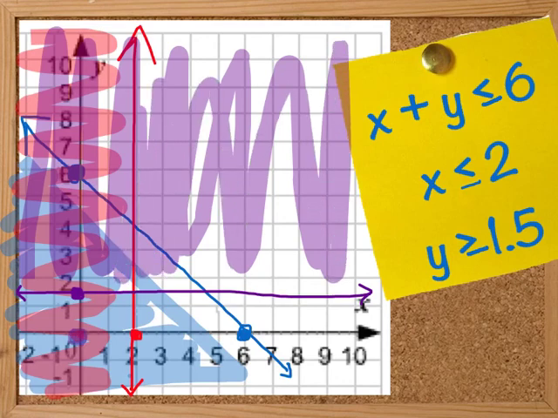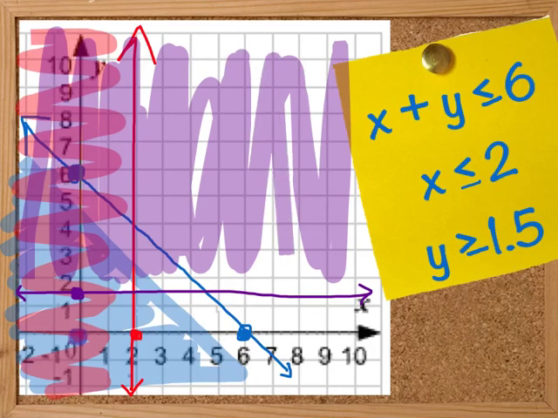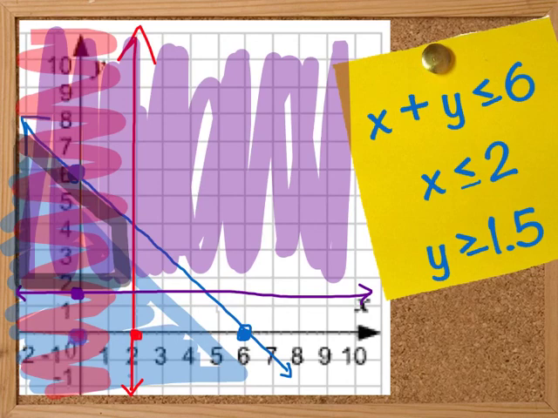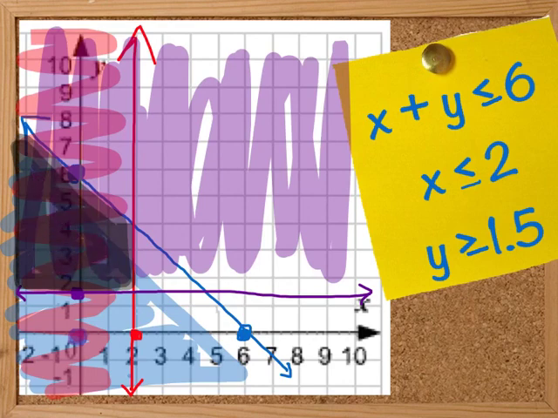So again, the part that we're looking for now is where all 3 intersect. Where do all three intersect? Well, I see here it goes to this red line, it goes down to the purple line, and up to the blue line, right in between that. These are all of the possible solutions to the ways that you could combine the hours that you spend watching Netflix and the hours that you spend doing your homework.